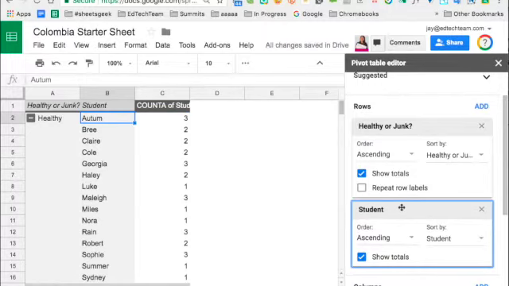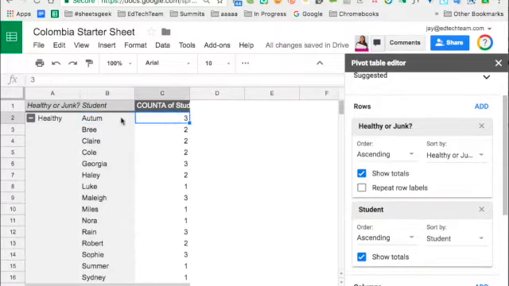Now here's what's really cool, and this is where we get to the pivot part of it, because you can say, all right, well, I don't know with each of these kids, what's their balance, how did they do on the healthy or junk battle as an individual. This gives them as a class how they do. But if I want to figure it out as an individual, all I have to take is the individual, which is student.